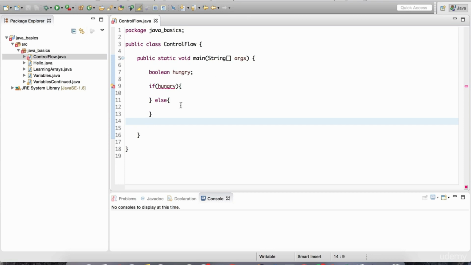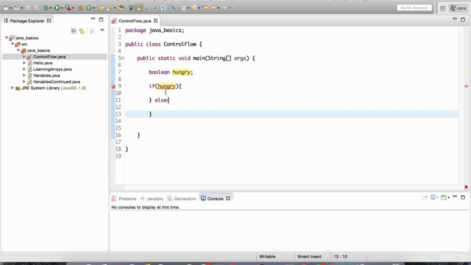Now, the way if-else statements work is in the if block, there is a test. Inside of these parentheses, it's going to check whether whatever value is in there is true or false. If it's true, and only if it's true, the if block is going to execute. Otherwise it's going to jump over to the else block, okay? Very important to keep in mind. So whatever's in parentheses, only if it's true, the if block will be executed. Otherwise, it will jump over into the else block. So right now, think of this as a test. If hungry, then do this, else do this.